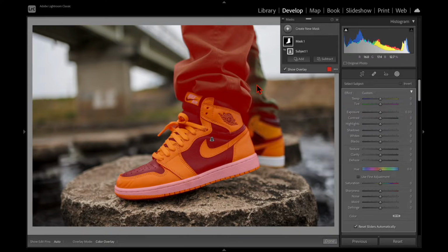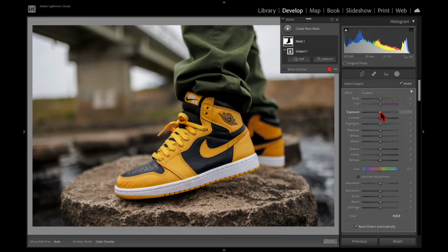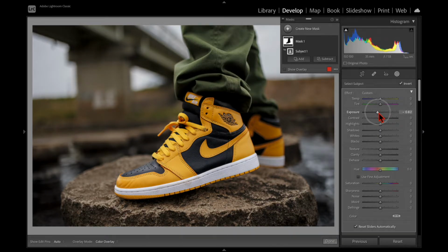So what I'm going to do right now is invert it. So I'll click on invert, and now it's selected the background, everything but the shoe. And I'll bring down the exposure and make everything in the background a little bit darker. I won't go too far with it. You don't want to make things look crazy or fake. But like that, to me, this is actually what it looked like on the day. Like I said, it was a darker, overcast day. Cool. So that looks good. I'm just going to leave it like that. Now I'm going to add another mask.